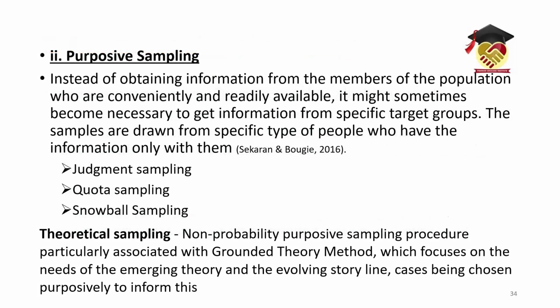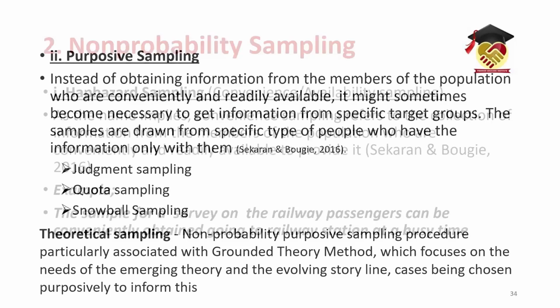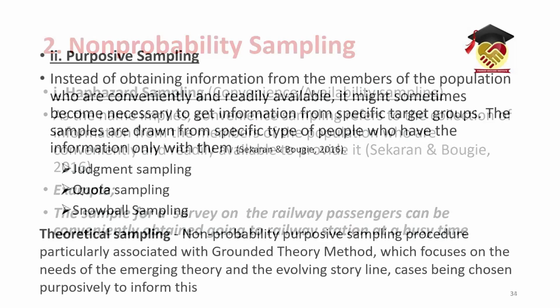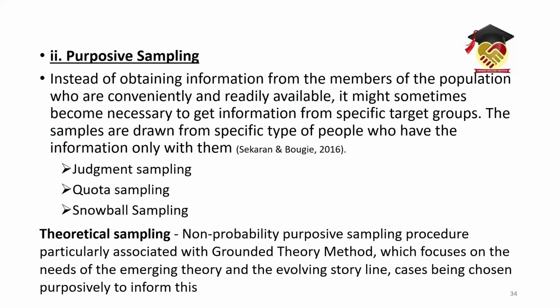Judgmental sampling, right? Again, I have to tell you, this is for the qualitative. So remember, once we come to this, it is in the qualitative. Even though I have not written it, remember that point. So purposive sampling means purposefully you are selecting. In some books it says purposive, in some books it says purposeful, right? That is why I have put both words.